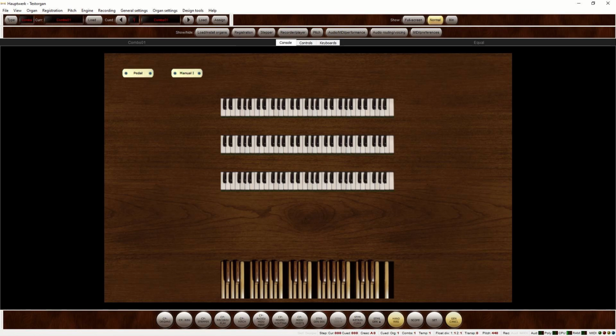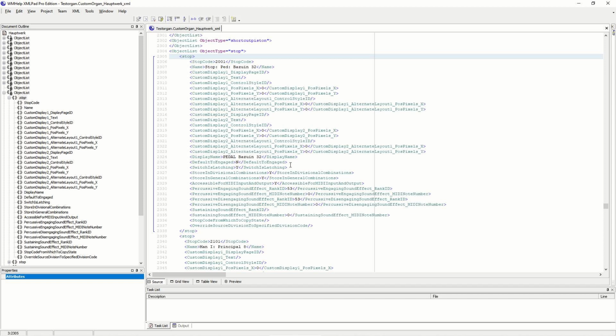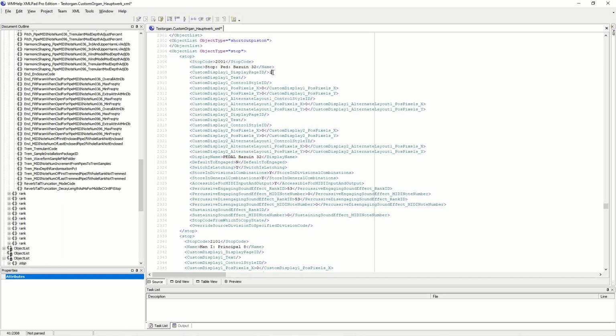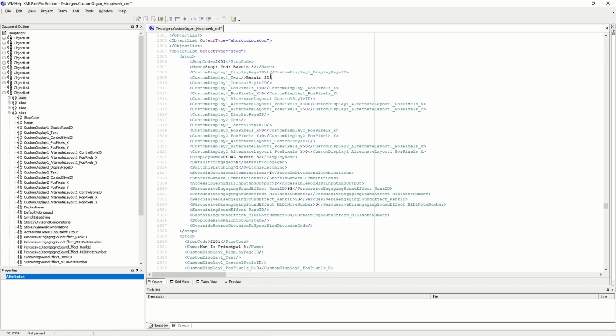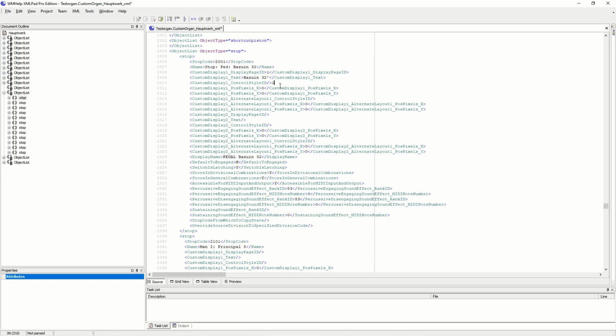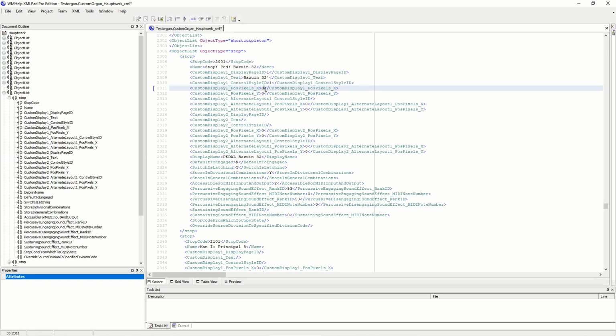Now that we have a control style in place, we can add some stops to the page. In the left row for the pedals we have to place the Basin 32 stop. For that we go to the stop table and find the Basin 32 entry. Here we can fill in the display parameters. The custom display ID is 1. Custom display text, Basin 32. The control style ID was 1. And for the position I calculated the X value to 18 and the Y value to 90.